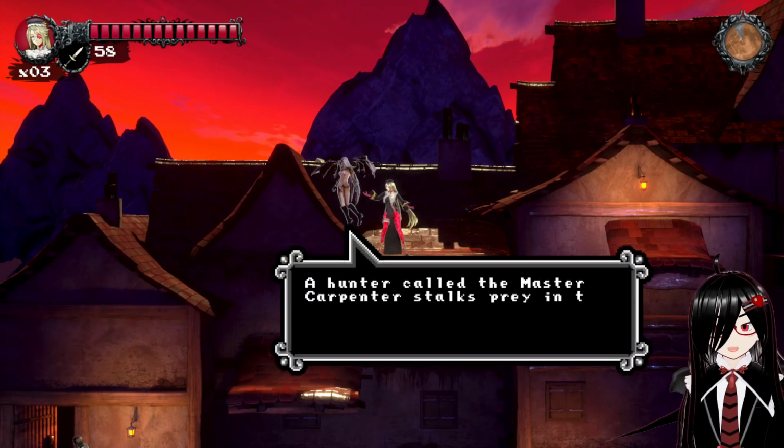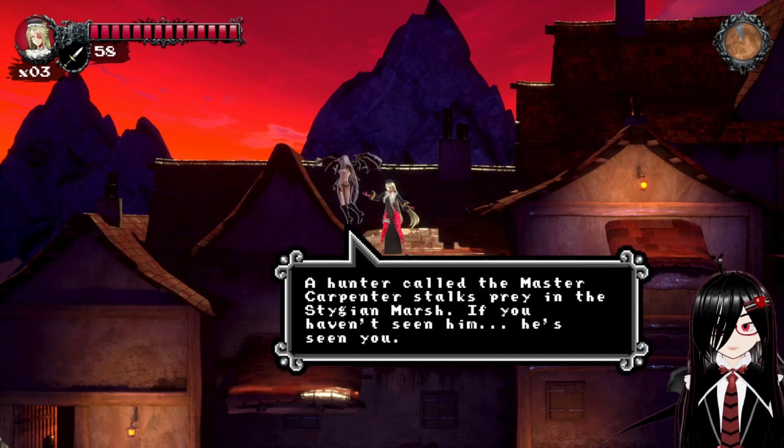A hunter called the Master Carpenter stalks prey in the Stygian Marsh. If you haven't seen him, he's seen you.